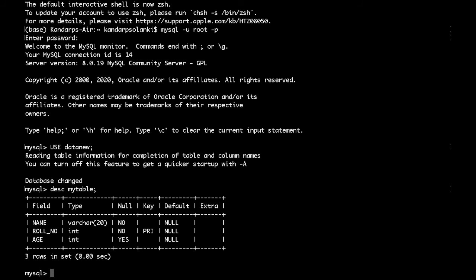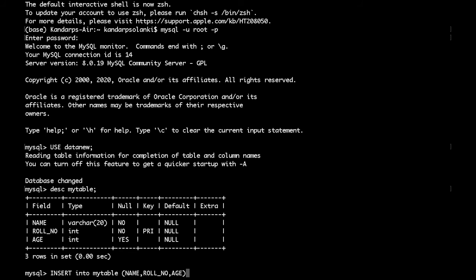Now if we want to enter multiple records at once, we'll write insert into, then the name of the table, my table. And here is the thing you need to remember: you need to put brackets and put into them the field names, that is name, roll number and age.